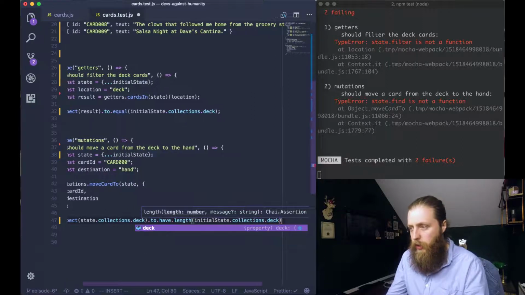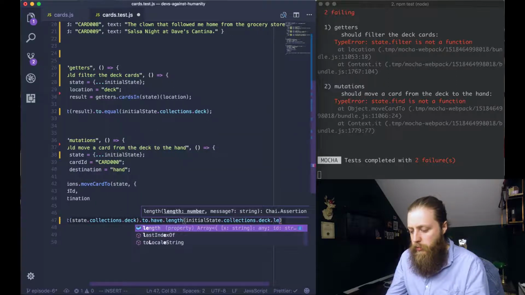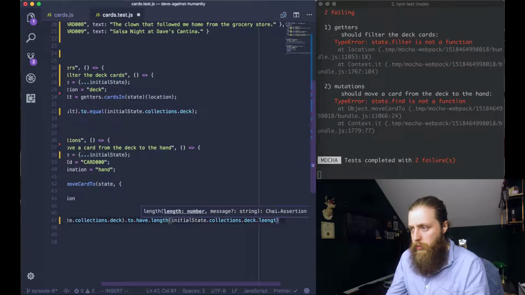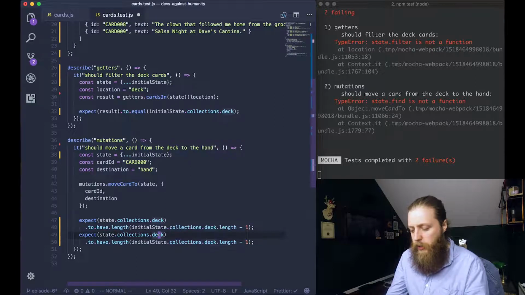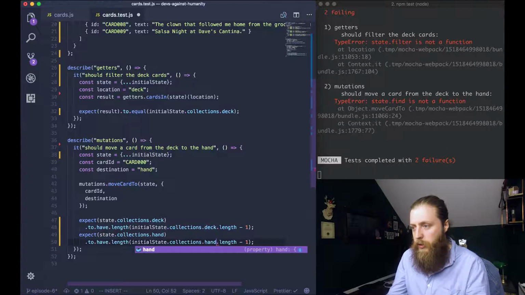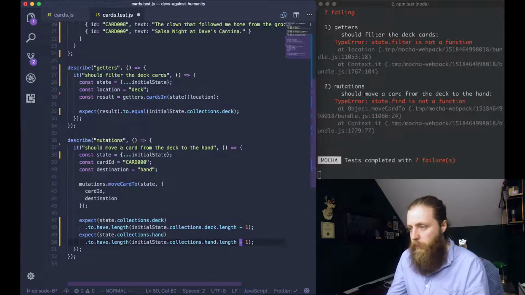dot deck dot length -1. We expect hand, because that's where we're moving it to, to have the initial state dot hand +1, because it wants to be one longer.